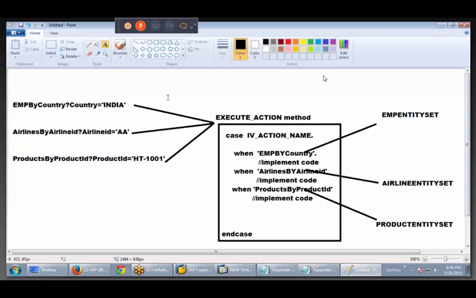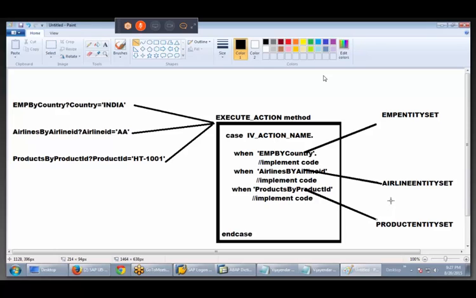So I mean to say, writing the code in a single execute action method is capable of sending the records with respect to the EMP entity set, or the airline entity set, or the product entity set.